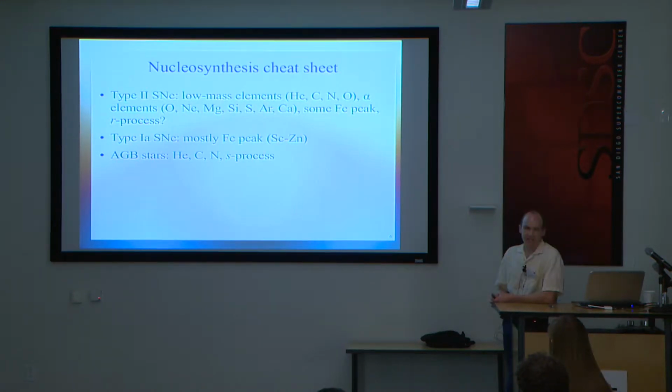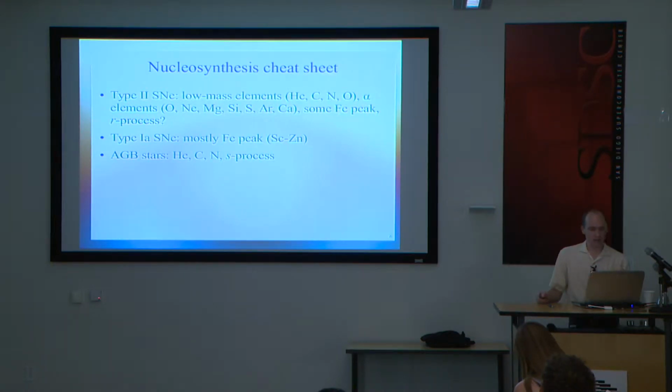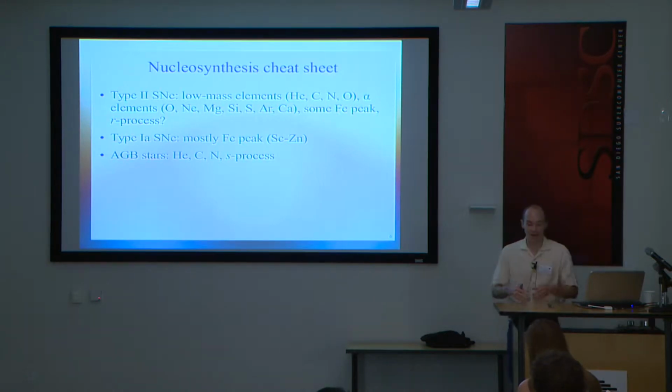So here's a cheat sheet for nucleosynthesis. When you go back to that periodic table and you want to know where does this element come from, this little cheat sheet tells you exactly where those elements come from. And there's also a very important reference in the literature that I'm going to be bringing up later, Woosley and Weaver, 1995, which the last table in that paper is a much more sophisticated version of this cheat sheet. So if you're ever curious about where a particular element, and even where a particular isotope comes from in the universe, you can go to these cheat sheets and say, yep, that's where it comes from. It comes from this nucleosynthetic source, or more often than not, from these multiple nucleosynthetic sources.